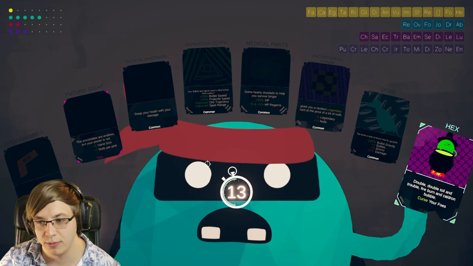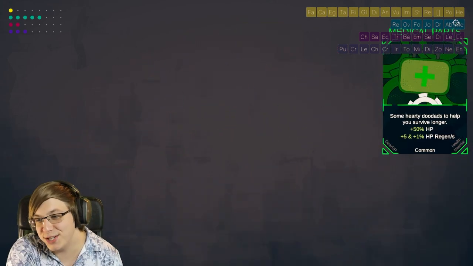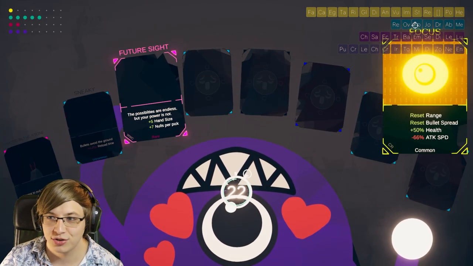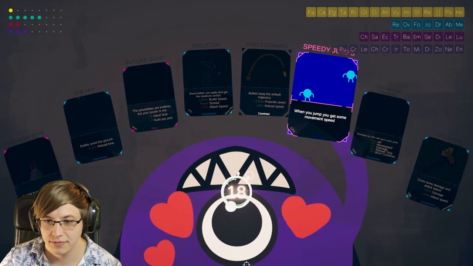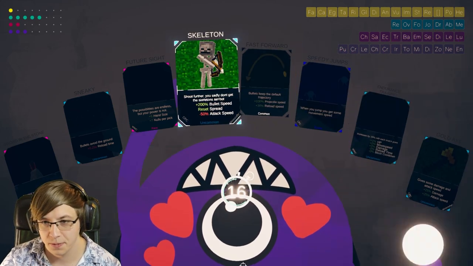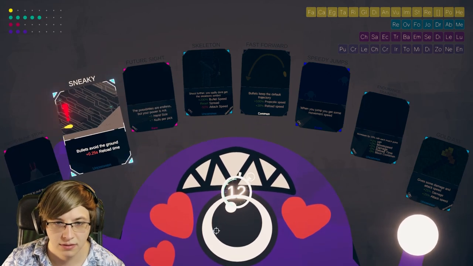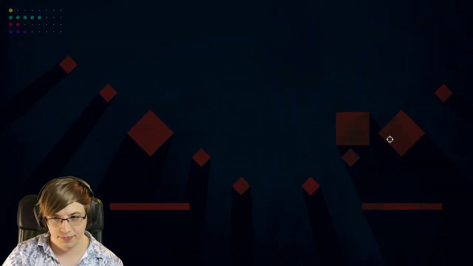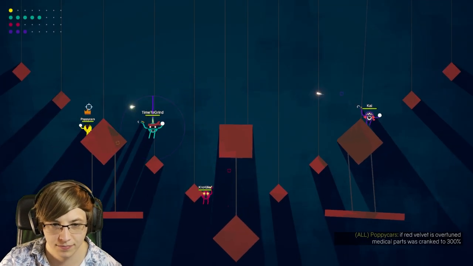I think we take medical parts here. Give me more HP for overpower and to just survive, right? To try to actually get Abyssal Countdown to trigger, you know? Ooh, sneaky, sneaky. Okay. I think medical parts probably actually helped a lot, honestly.